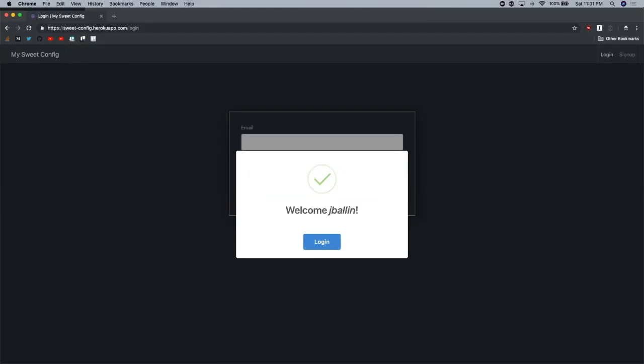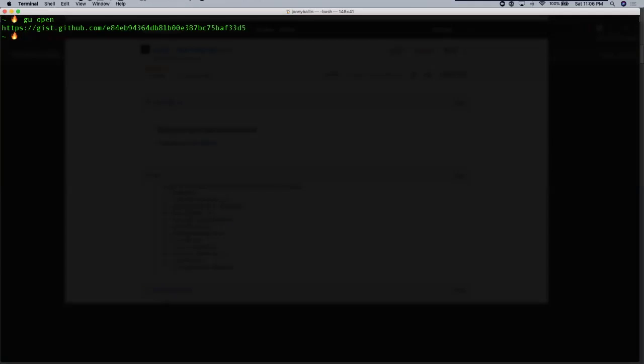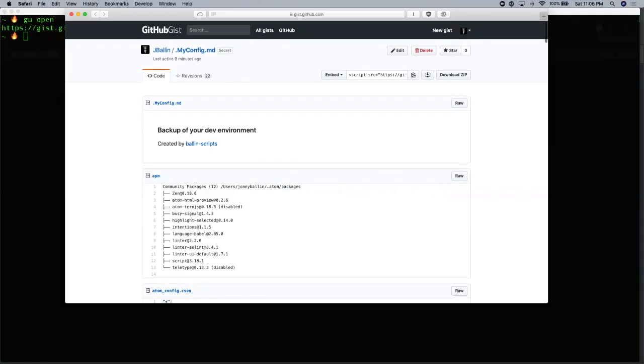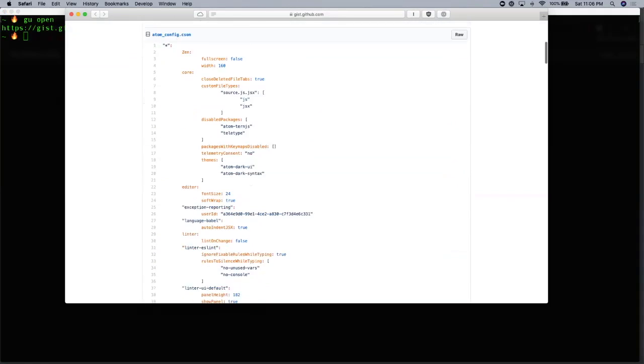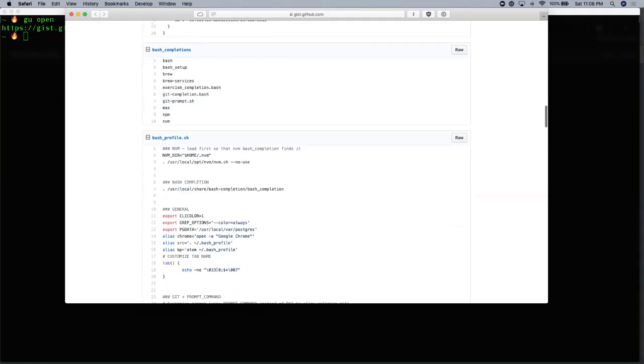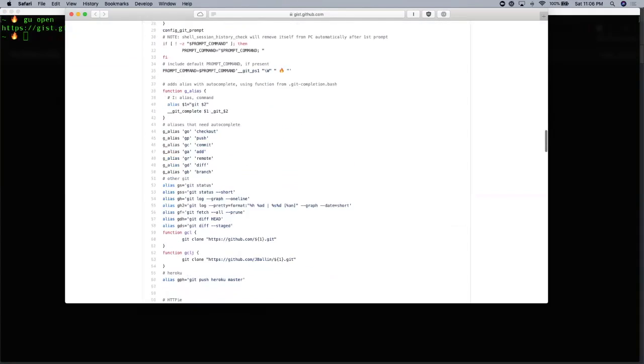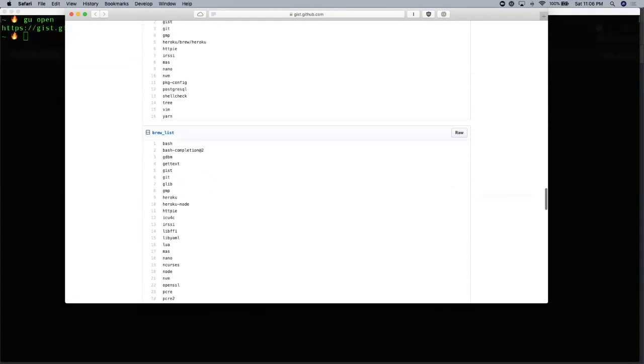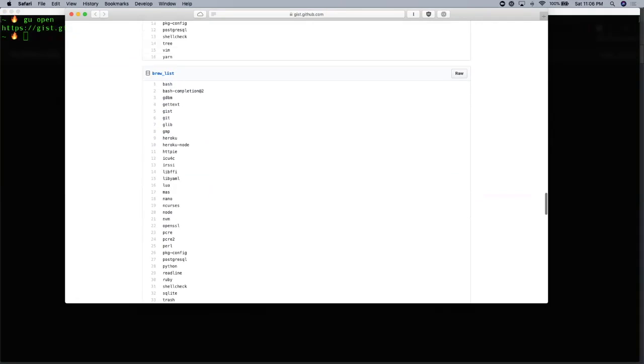along with our username. Before we log in, I want you to see what the raw gist looks like, so you can understand how much cleaner the app is. So you'll see that I use GU open to just open the gist easily. And here you can see it. Just the files, just raw. You can see your bash profile, different things you've installed with Homebrew, etc., all backed up for you.